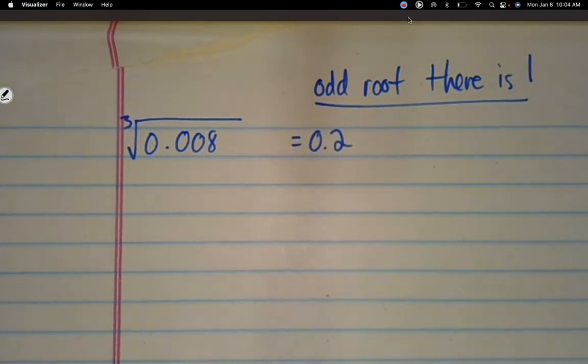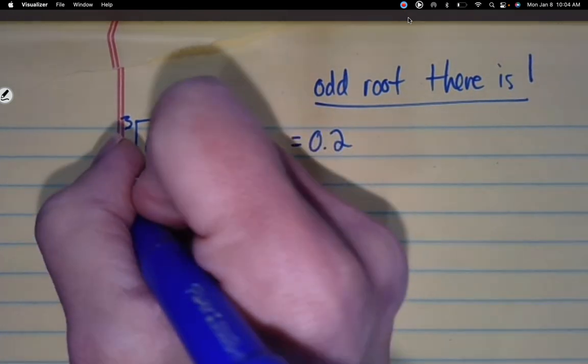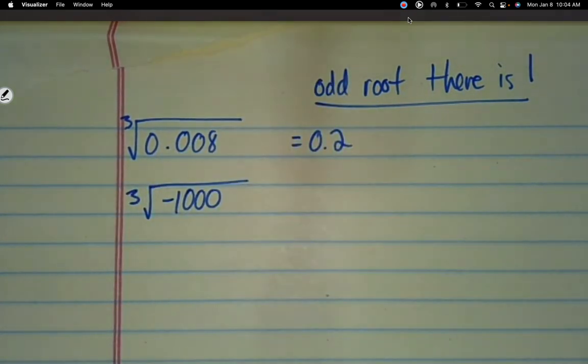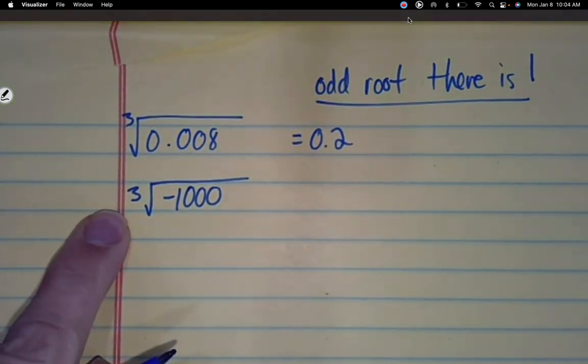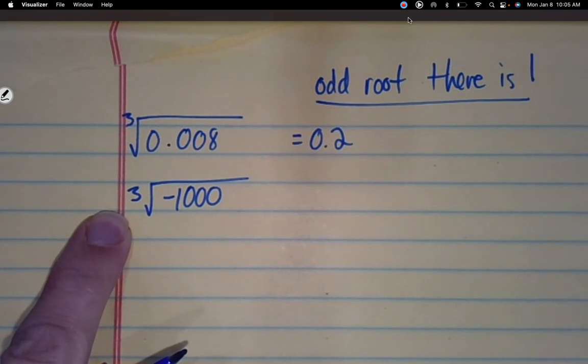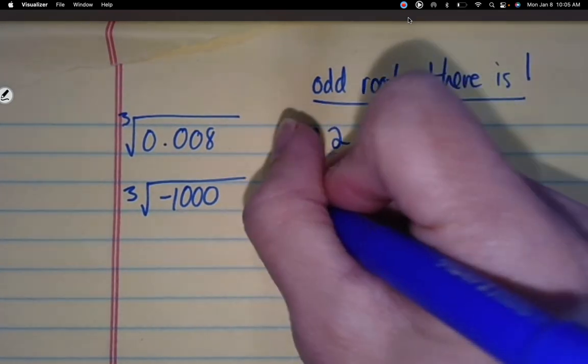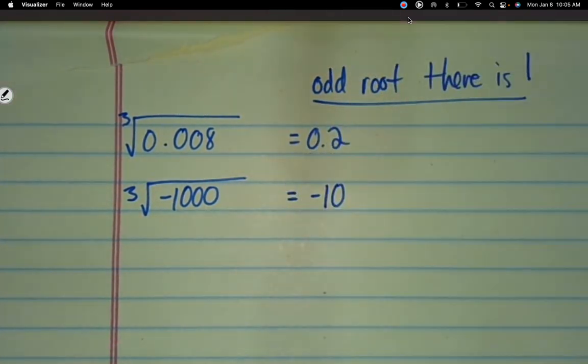Is everybody good with the first problem? Let's do the next one. I want the cube root of negative 1,000. How many answers are there going to be? It's a cube root, so it's one answer. Can you do that on your calculator? Yes. But without it, does anybody have a guess what it would be? Negative 10. I'm hoping some of y'all would know 10 times 10 times 10, but your answer is going to be negative 10.